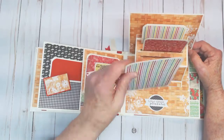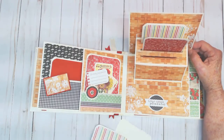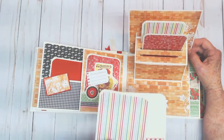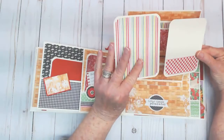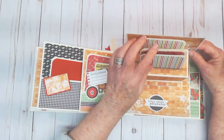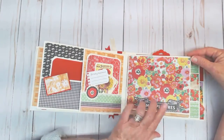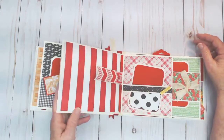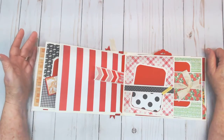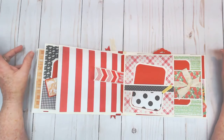You can put a ton in these pockets. I have 2 photo mats in each one. And I'm telling you, there's plenty of space for a lot more than just 2. So these fit right back inside the slots. When you close it up, it all tucks right back inside. Pretty neat, pretty cool. And again, for your pop-ups, it adds some more interest. And it's interactive. I think interactive is a good thing.